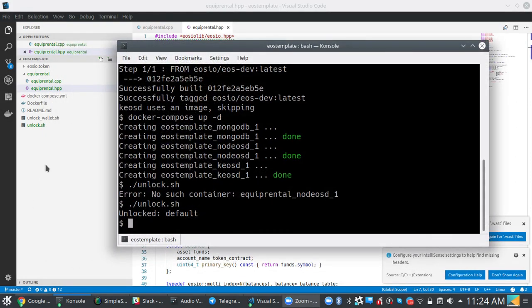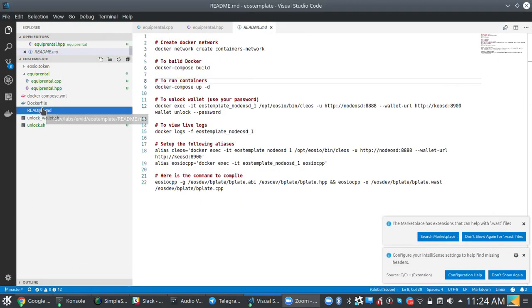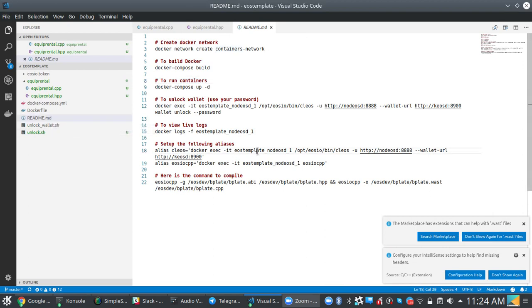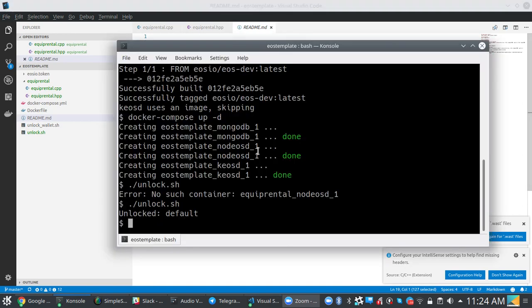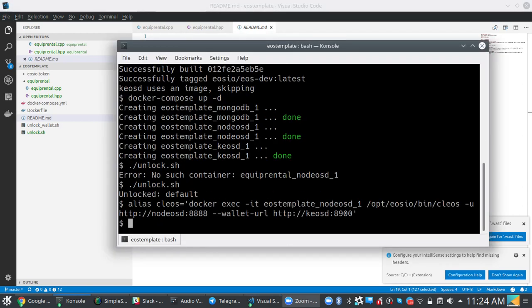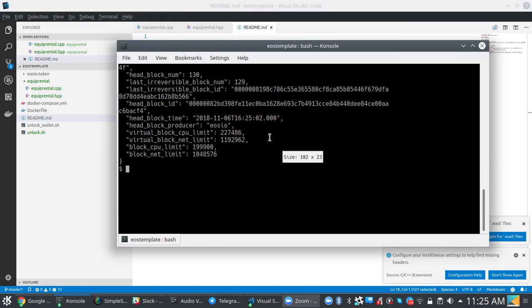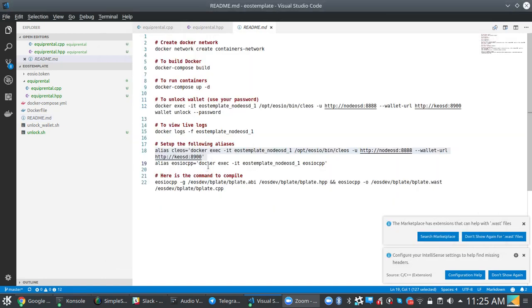Let me also go ahead and alias Cleos, which if you go to the README file in my template, you'll see the commands. And here I should be able to do cleos get info, and there we go. It's probably a little too big. And I can also alias EOSIO CPP.